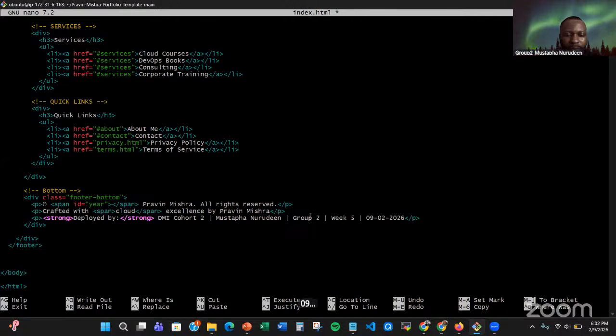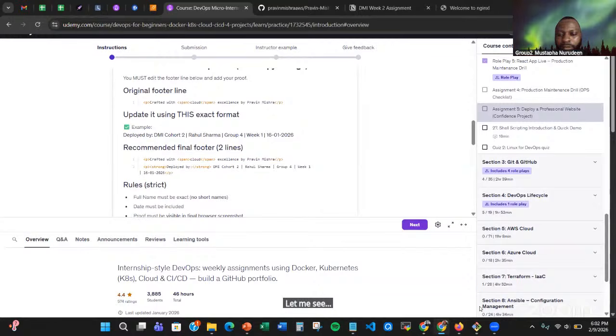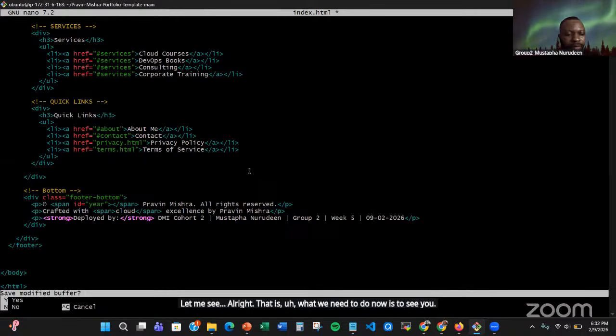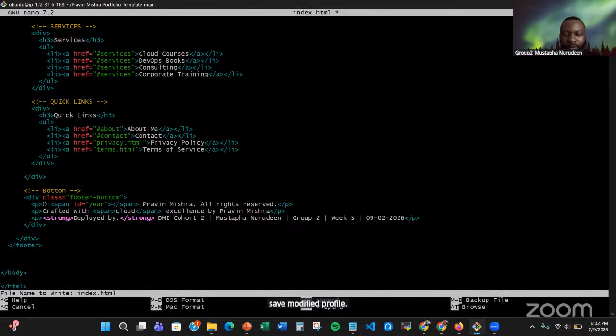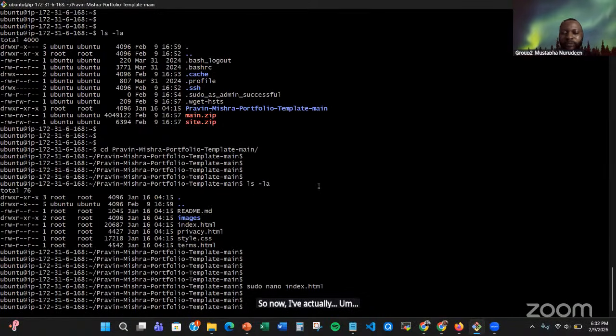Okay, I think that's all. Let me see. All right, that is all. What we need to do now is to save. Save modified buffer. Yes. Enter. So now I've actually edited the footer.